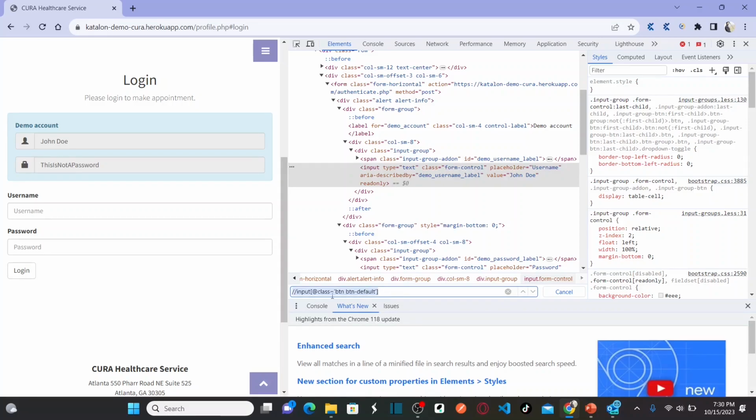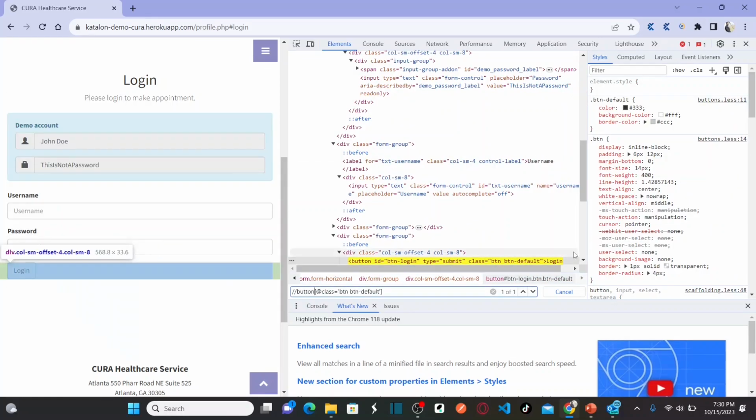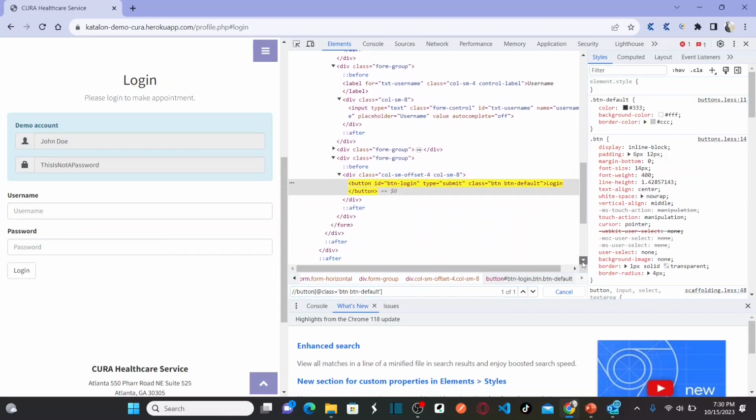Oh, sorry, here instead of input my tag name should be button. So if you see, my login button has a tag name of button. See, this is your tag name, right? And my class is btn btn-default. Correct? So now you're able to identify the login button uniquely by using this XPath.